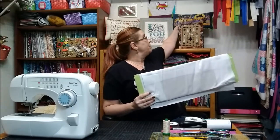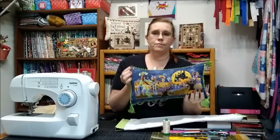The other thing you're going to need is some fusible interfacing. I typically use Pellon SF101 Shape Flex, and you'll want to get white or black, or a darker one, depending on your fabric. This pillow that I made the other day, I actually used a dark fusible interfacing. It doesn't have to be Shape Flex, it just needs to be a lightweight interfacing. You don't want anything really thick or heavy.